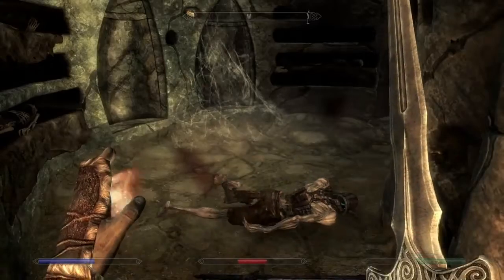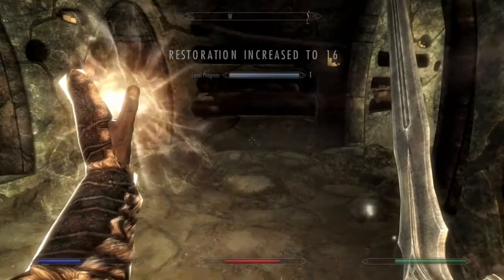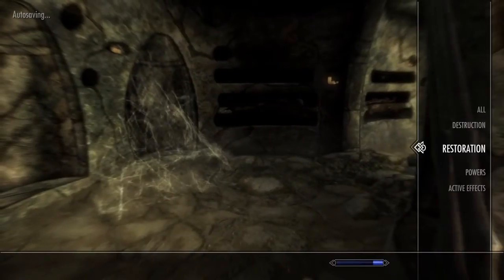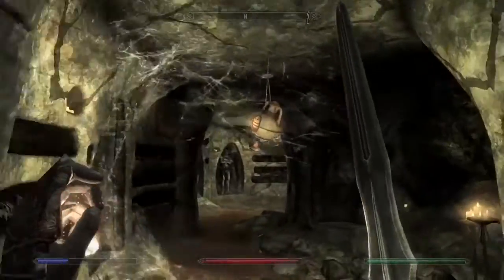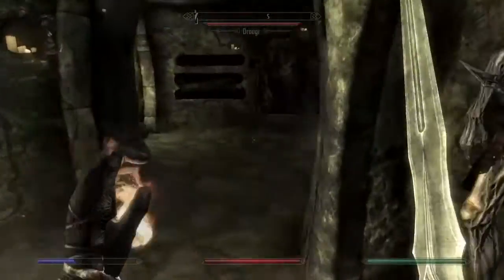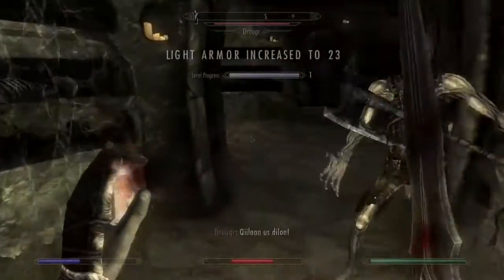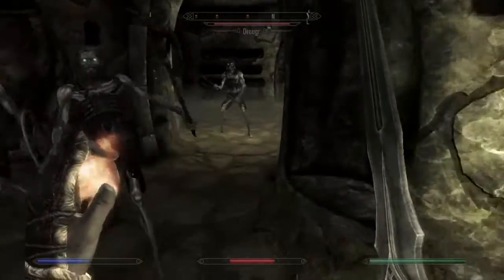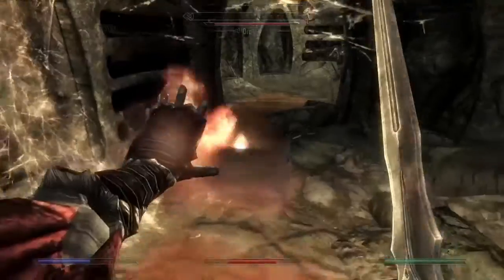Health. So these pots, you can knock down and it'll light the oil right here on fire. Come on, guys, all of you. No, I can't get past you. Alright, there we go. Or you can light it up with your flame spell.